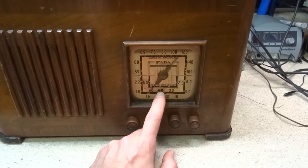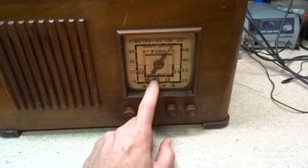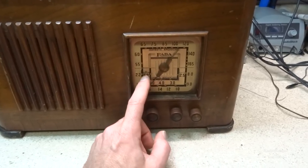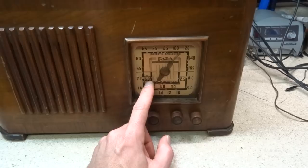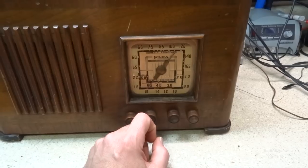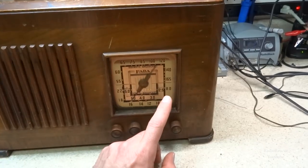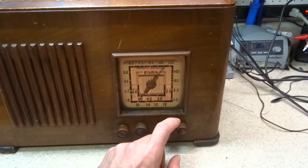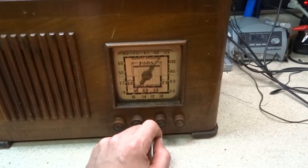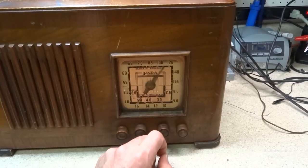The ham bands, this is amateur, which nowadays stops at 4 megahertz, which is 80 meters, 75 and 80 meters. And more aviation, which is actually still there, but sideband, and 49 meter shortwave broadcast. So anyway, and then it goes from what looks like about 8 up to 22 megahertz shortwave broadcast, and then your standard AM broadcast.